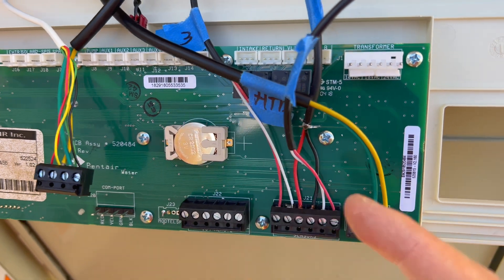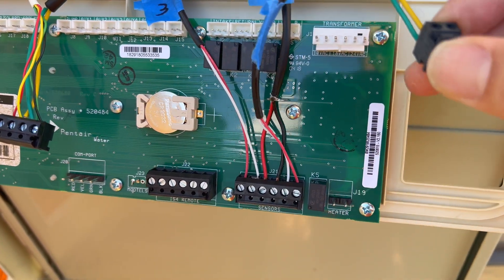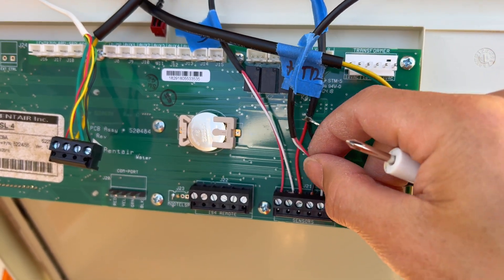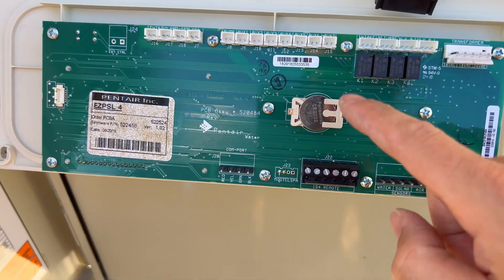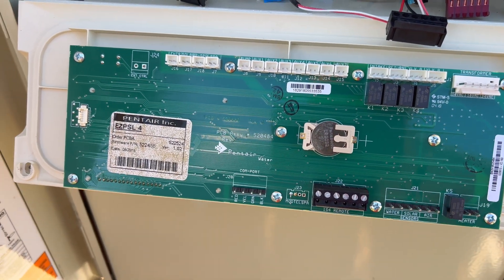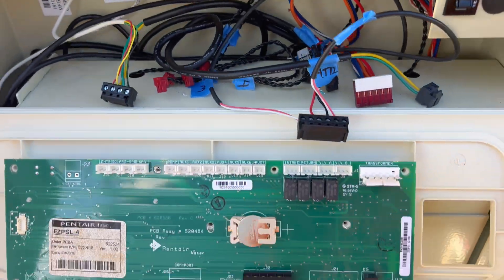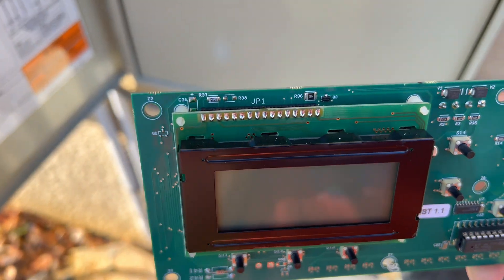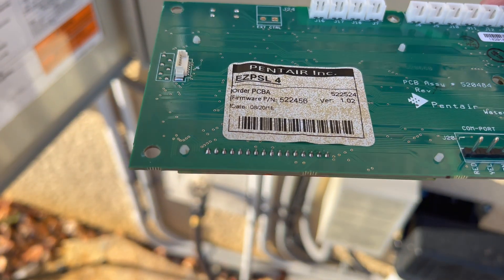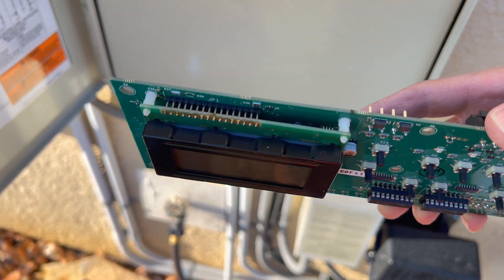After getting into here I realized I didn't really have to label these connectors because this whole connector just pulls right off the board — they only go back in one way, so you don't have to label those. Now that we've got everything cleared off as far as the wiring goes, remove all the Phillips screws that hold the board on, and then the whole board comes off and you can take it to your bench to work on. I went ahead and took off all the screws and just pull this entire board right off — it comes right off with the LCD. Now we have to desolder this LCD board on top, which is going to be the hardest part of this whole repair, and then the chip is right underneath there.